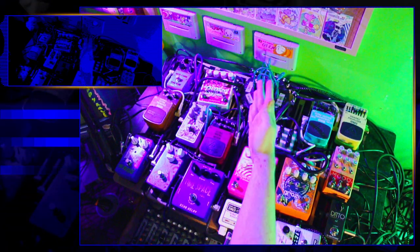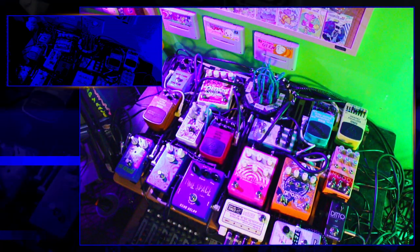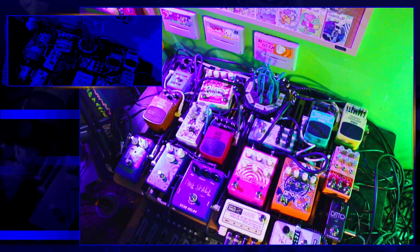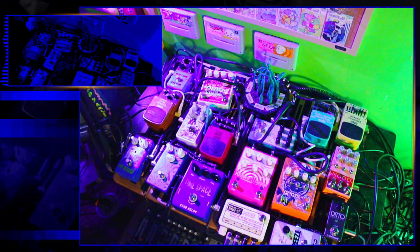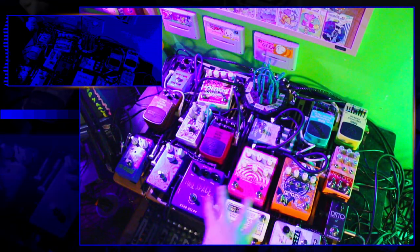As you can see, we've got a lot of wires up here, well, a lot of wires everywhere, so there's some explaining to do. So I'm going to try to do that. Let's see if I can do it. Any mixer will do. I'm just using some crappy Behringer mixers. And this little guy up here is just routing the sound to different, I call them islands of pedals.